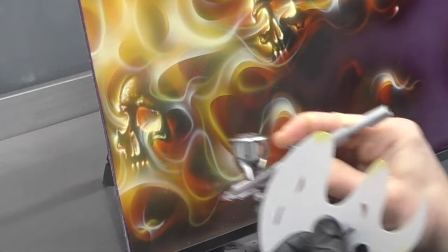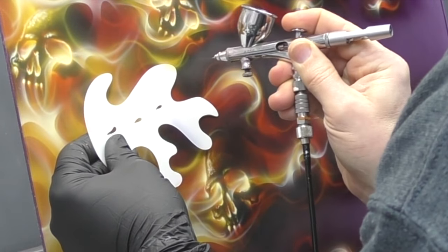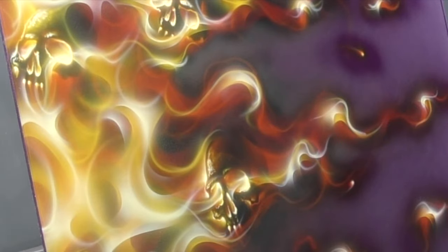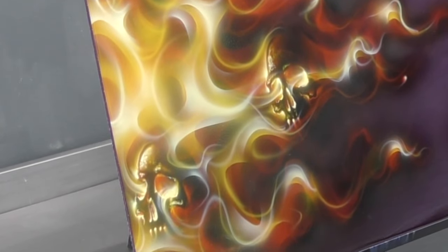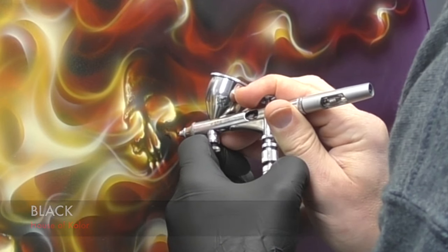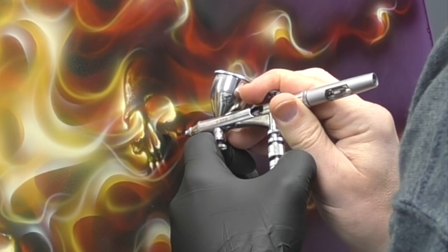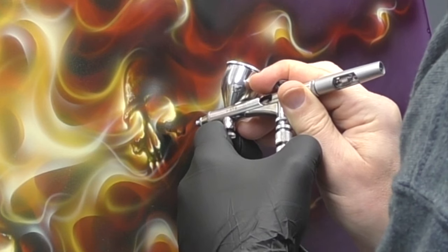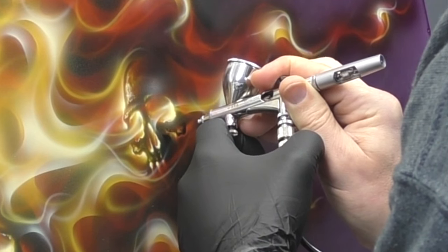Just hit a couple of these licks and then that'll be pretty much it, I think, for this layer. Right. Okay, so before I tone everything down with the tangerine candy, I want to come back in with black and just finish off these skulls. So I'm going to use it to pull out a little bit more detail in them. This is also going to give me a nice contrast. And then when I lay the candy over it, I've already finished that darker tone.